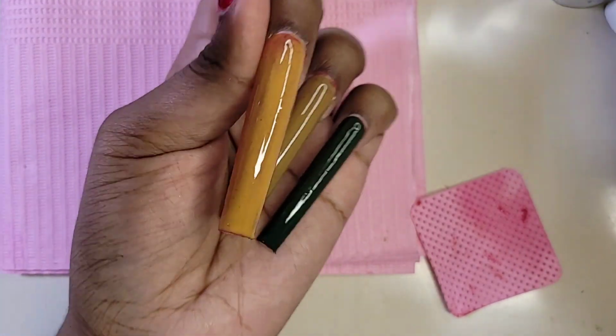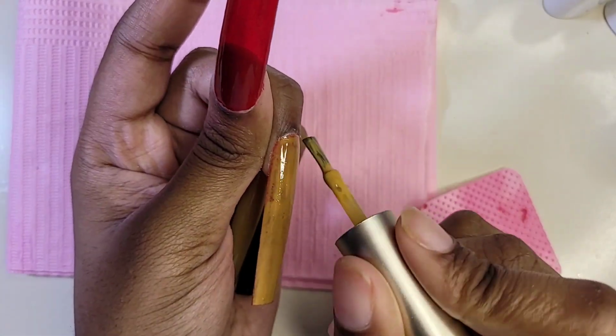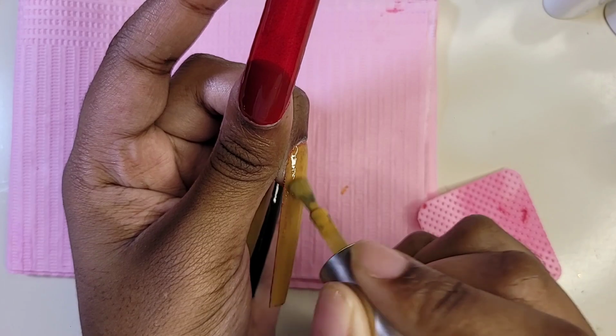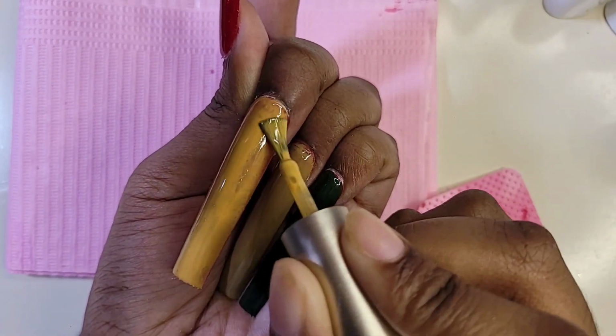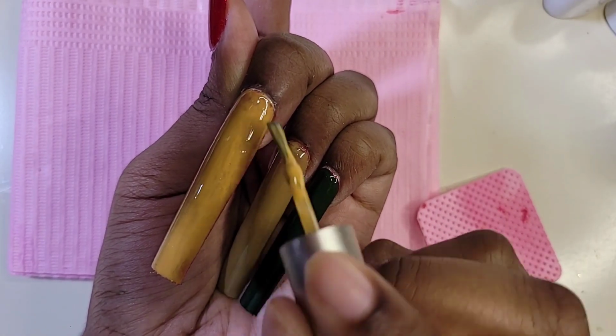So now I'm applying the second coats, and as you can see, most of the nails look good with just the second coat, but on some of them you can still see the red on the cuticle part of the nail. So I had to do a third coat for those nails.